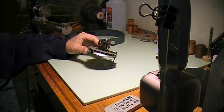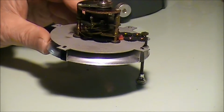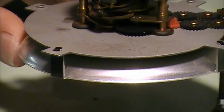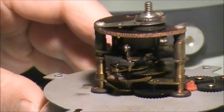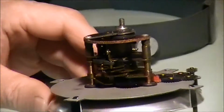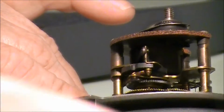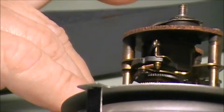I'm going to zoom in and we're going to see if we can get a shot of the spring. Okay, we're going to focus, or no? Maybe not. Might be a little too close to focus, huh? It'll focus right there. Okay. I'll get a little pointer or something that we can point with.